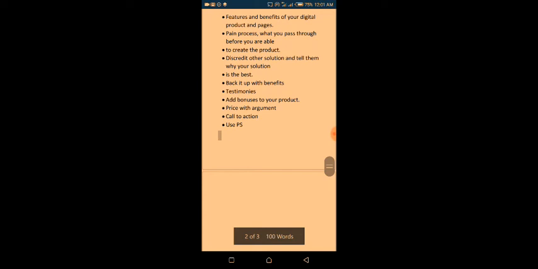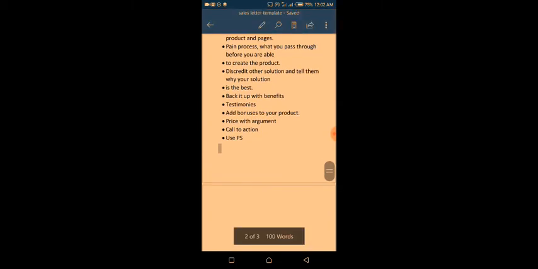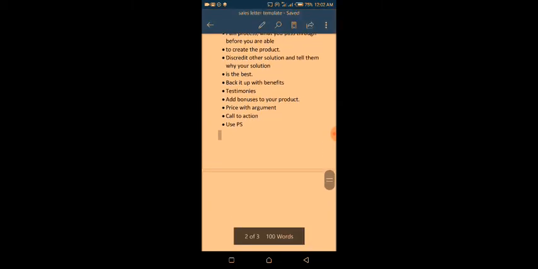Now I can add another product, maybe on web design. Maybe I have a course on web design, or a software on web design. I can tell them that they can learn with this software, and use it to create their own website to sell their imported products, their physical products. So you can put the price worth maybe 20,000 naira. You just need to add more bonuses. When you add more bonuses, it will help you to sell your digital products.